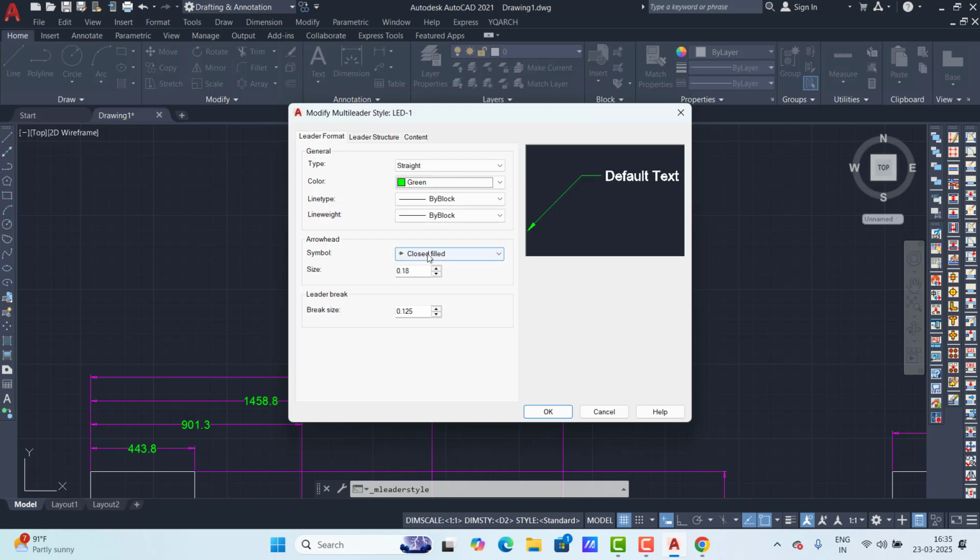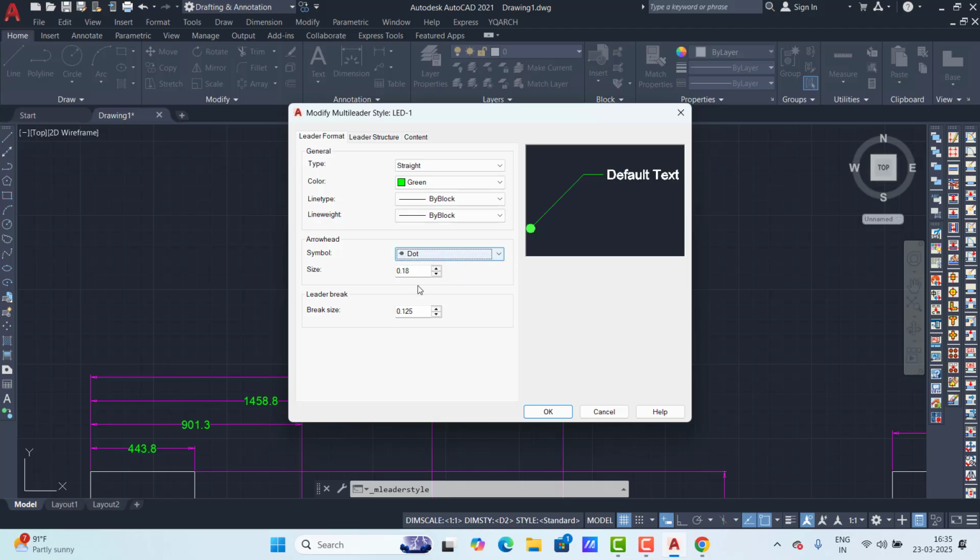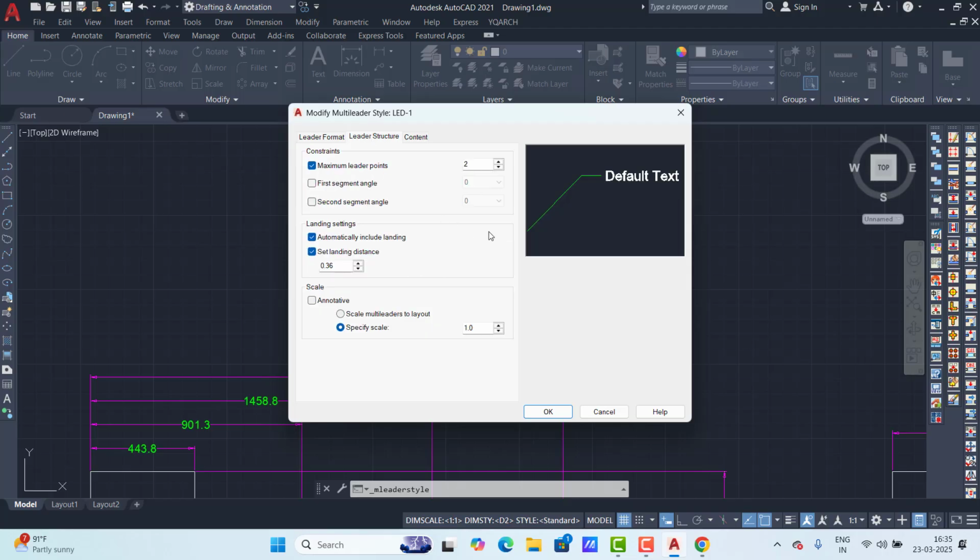Now again, I want to use a different leader. So you go here to Format, and this leader is selected, and you can switch here to Leader 2. So this is Leader 1, and you can select Leader 2. In the same way you can change the dimension style. However many styles you add in dimension style, the same way however many leader styles you have, you can switch anytime.